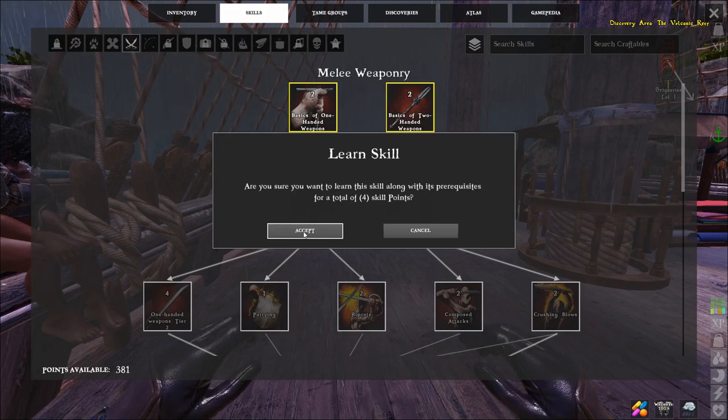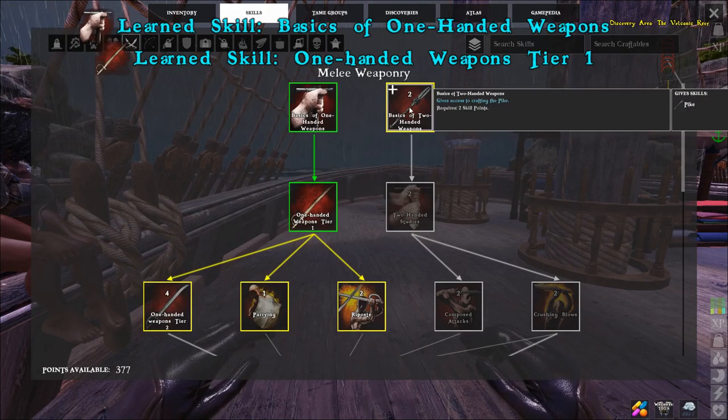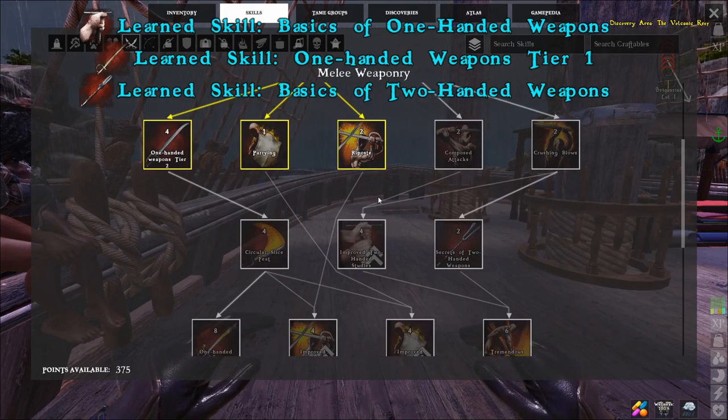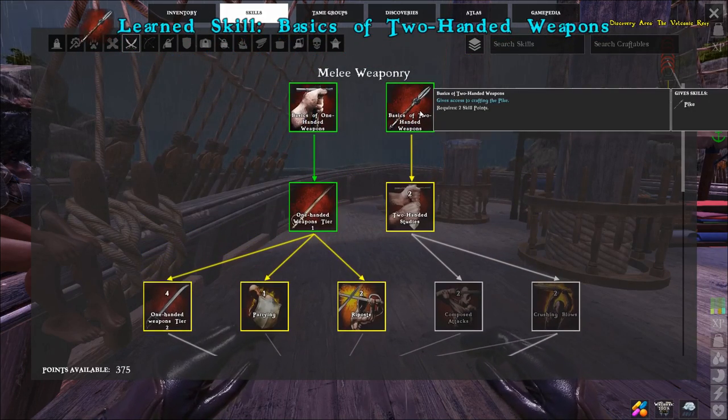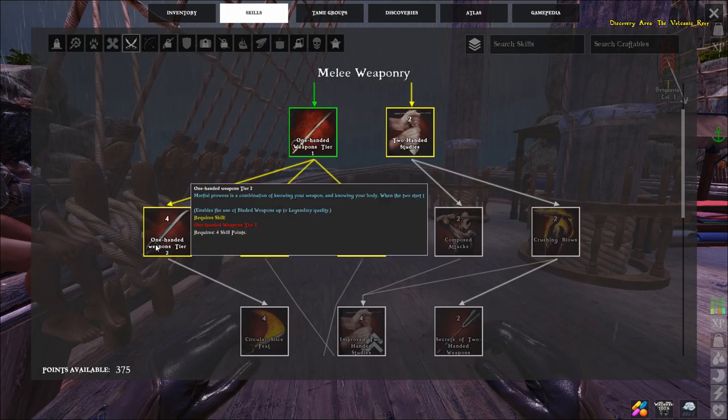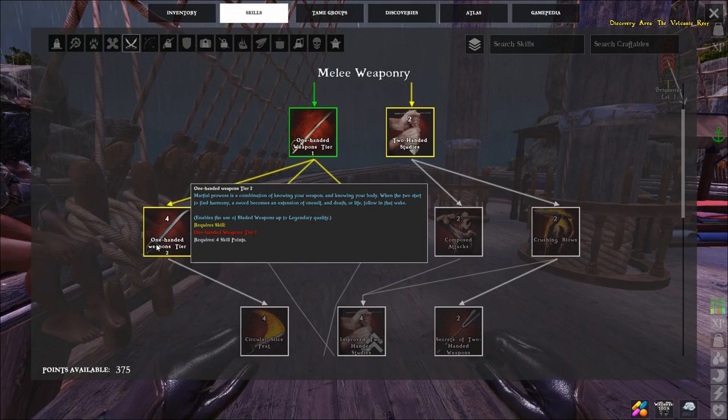We're going to go with one-handed tier and the two-handed what here. I'm not going to bother with the mace, but we are going to get the, I want to get the spear or the pike. I want to get the sword, because that's two-handed weapons tier two.